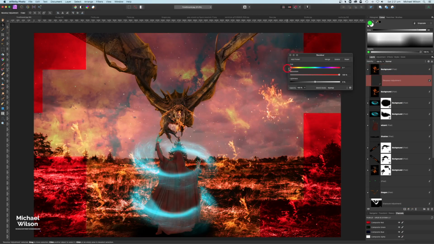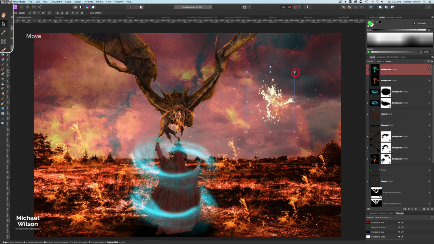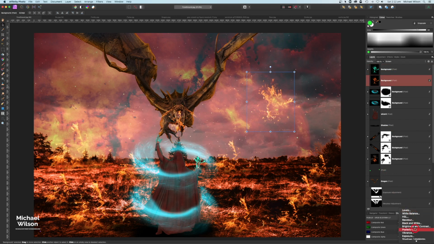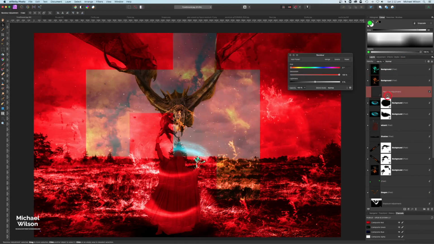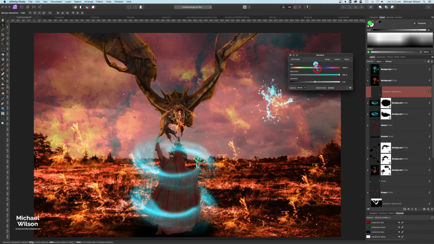Clipping it to that little flame and then changing that color to the blue as well. Let's make it smaller. And this one's going to be on his hand here. So all that magic is coming out of his hands. The other one, we're going to add a recolor to that as well. Clipping it to that one, changing the color to the blue.